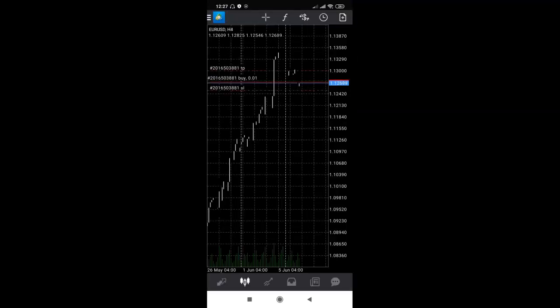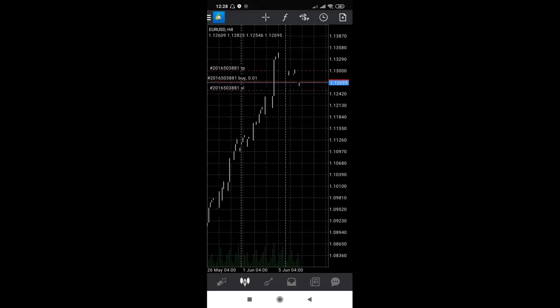Look at the chart. You can see the background is black, the foreground is white. The foreground is all the numbers to the right, the period separators in the middle, the write-ups at the top, and the trades. They are all white. So that is the foreground. Now the candlesticks are not showing properly because we have used black for the candlesticks. Of course, black cannot show properly on black.